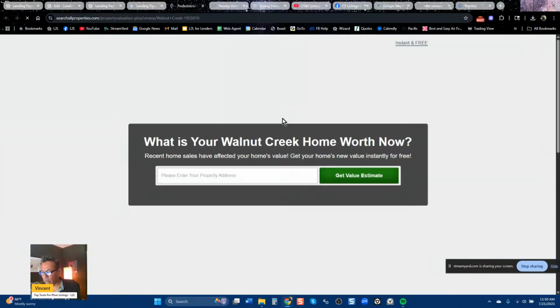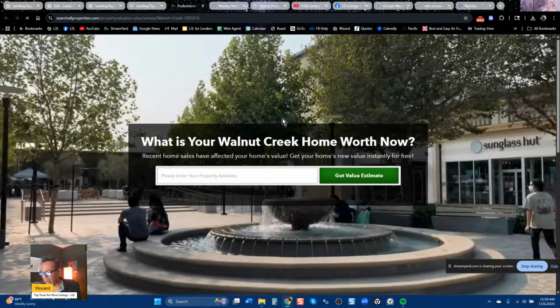And this has a picture, we'll see it here in a moment, of Mount Diablo. Oh, no, this one is actually the mall. This is like this awesome mall. This is the fountain. Everybody hangs out here. You know, on the weekends, it's major. So this is like the thing I want to present to homeowners in Walnut Creek, right? So you would think that I could go run an ad, and let's go look at what would happen.